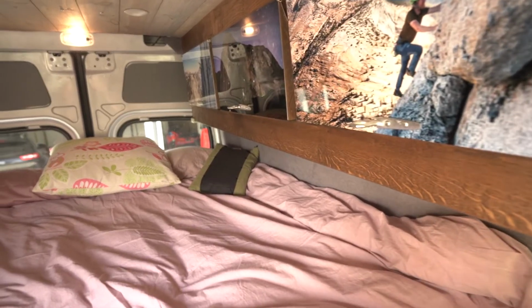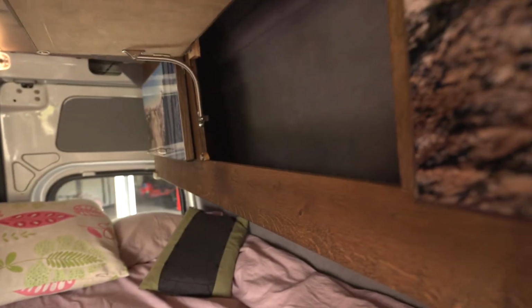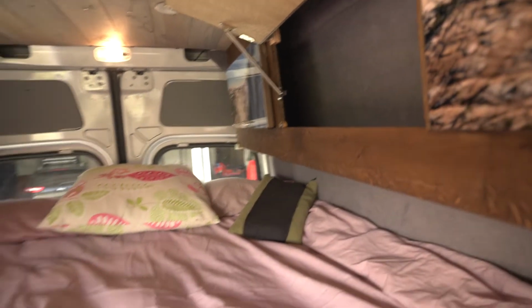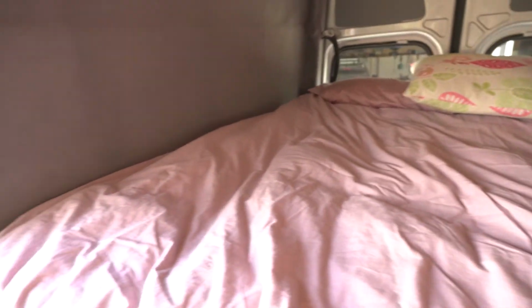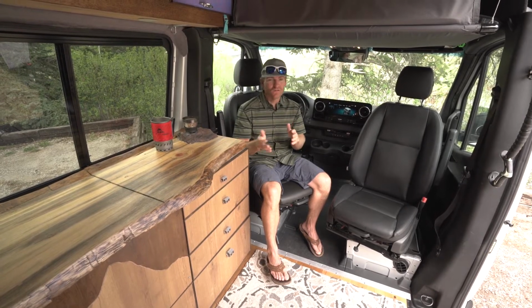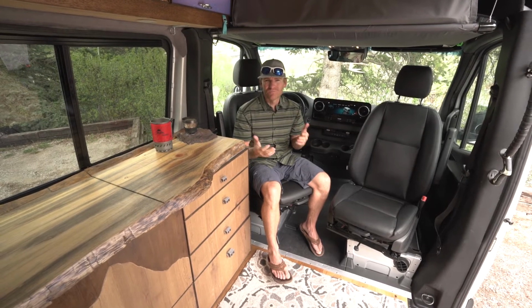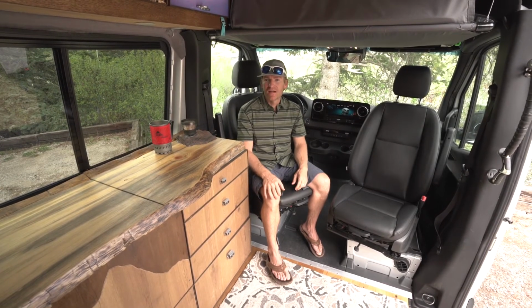And then in the back, we have a bigger than queen size bed, so you can sleep side to side, front to back. And we've utilized all the space, even in the bays of the windows, in order to maximize the efficiency and the use of the space of this smaller van. Because originally I was thinking, well, I got a family of 4 now, and maybe I should just get the longer wheelbase, the 170 wheelbase, and it's like, no, I don't want to park that anywhere, because this thing parks wherever, and if the 170 wheelbase, you have to park it in oversized parking spots all the time, and I just didn't want to deal with that.